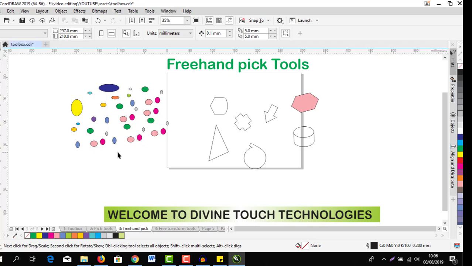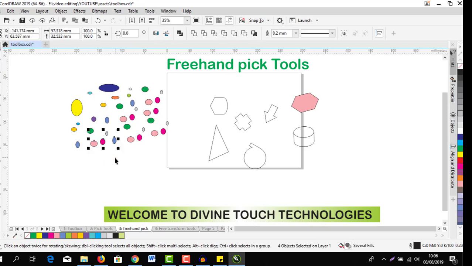Click on it. When we select part of these shapes here, as you can see, it allows me to select a few items on the screen. Let me do it again. So as you can see, you can selectively select these shapes. Then I can pull that out. As you can see, it has left some other oval shapes outside.